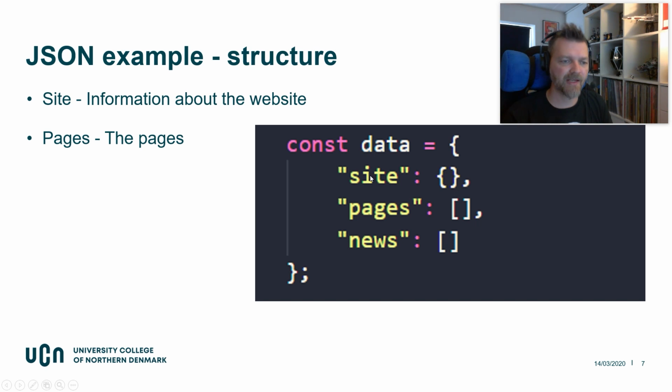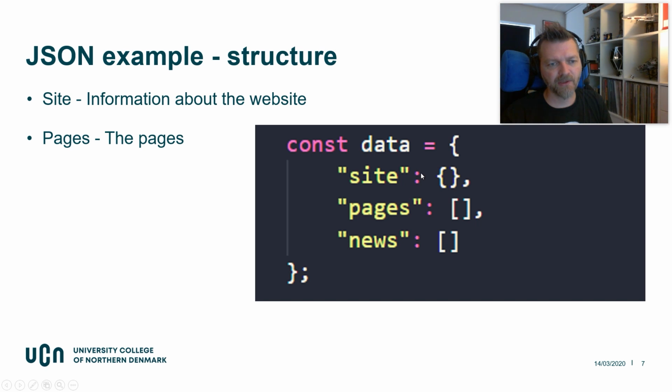But in some cases JSON data demands that we have these variable names in quotes. So I just always put them in quotes to be on the safe side. I don't want to go and do it all over again afterwards if something goes wrong with it. So I put them in quotes.